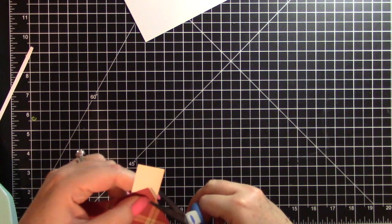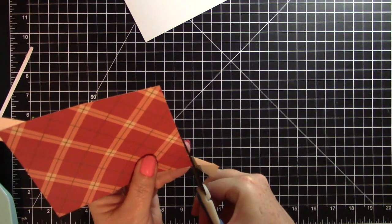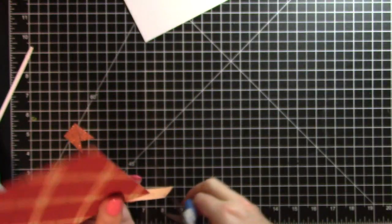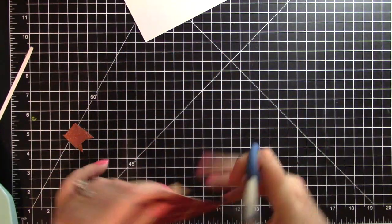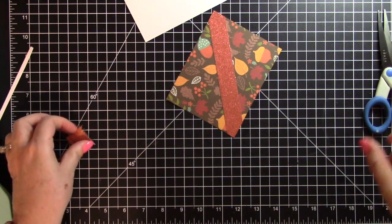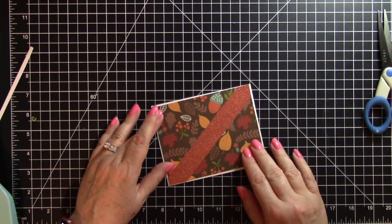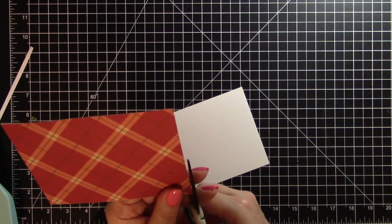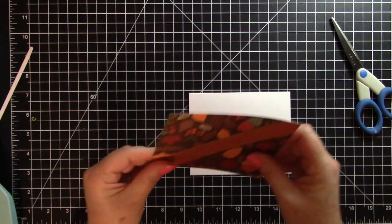I have my scissors with the titanium blades because there is some adhesive exposed, and I don't want my scissor blades to get gummed up. These titanium blades really do clean off super easily. Actually, I don't even need to clean them off. They stay really, really gum-free. If you do get adhesive on your tools, you can use acetone, regular nail polish remover, and remove it. Of course, be careful that you're not wearing nail polish, or be careful how you handle it if you are wearing nail polish.